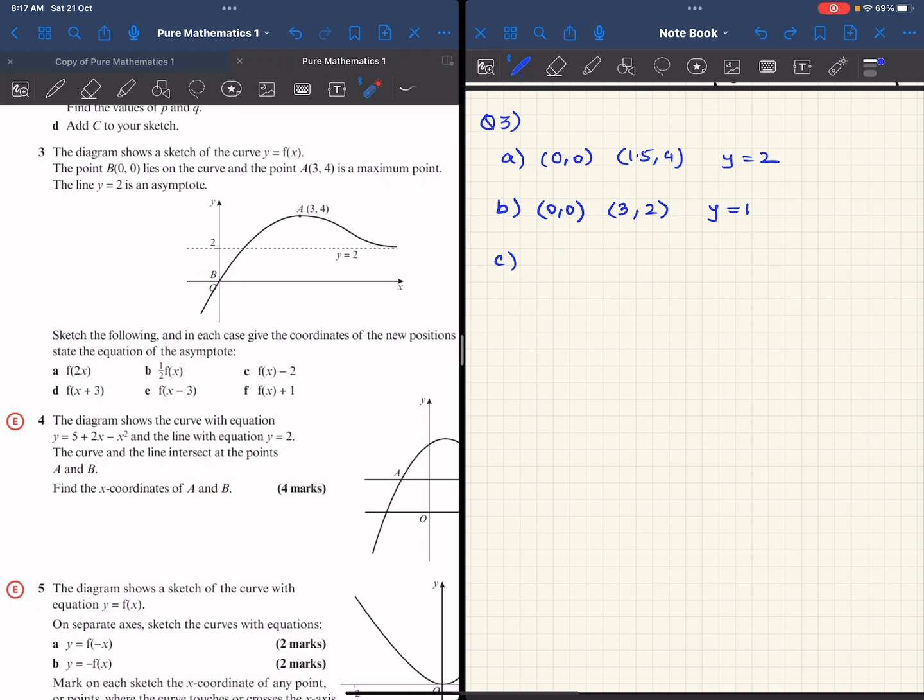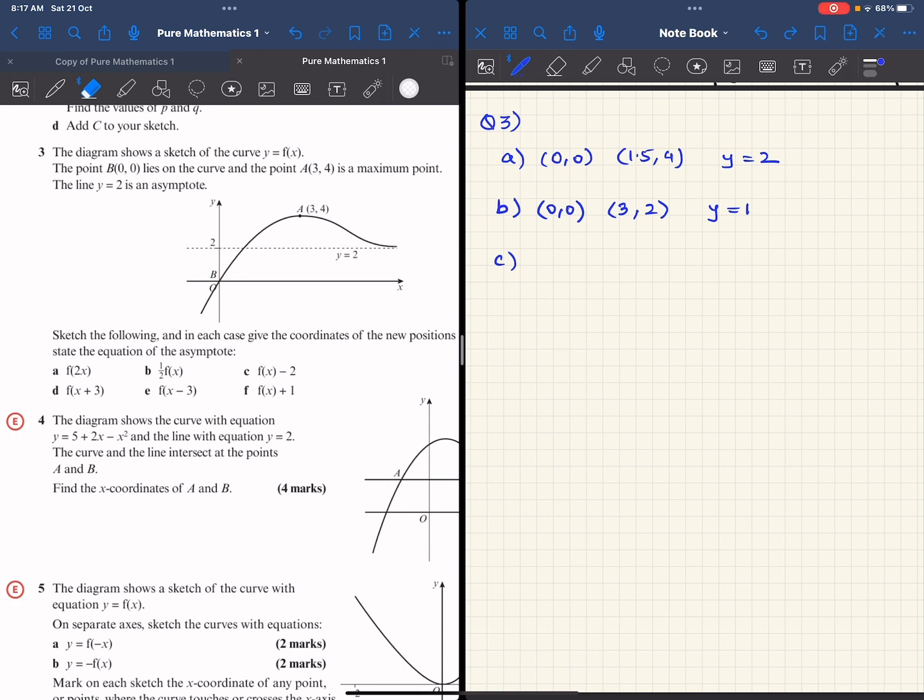Question is f of x minus 2. This transformation takes the graph 2 steps down. So where the graph is starting at (0, 0), it will start at (0, negative 2). And all the y coordinates will shift down because it's as if the graph is just shifting down by 2 steps. So this point will be here, 2 steps down, which is (0, negative 2). (3, 4) will become (3, 2), and the y is equal to 0 will become, this will also move 2 steps down, so the x-axis will be the new asymptote.